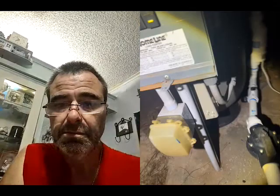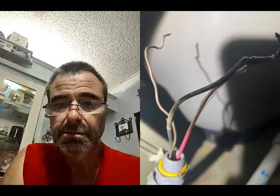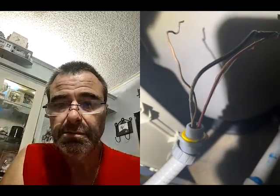Yeah, so if you can see what's coming out of the sub panel right here, that's a red, black, and a ground. That's a pre-wired whip, which is good to use around pools because you need to have a service disconnect within 10 feet from the filter. Yeah, that's coming off the breaker box.